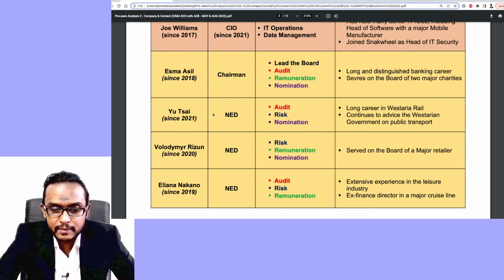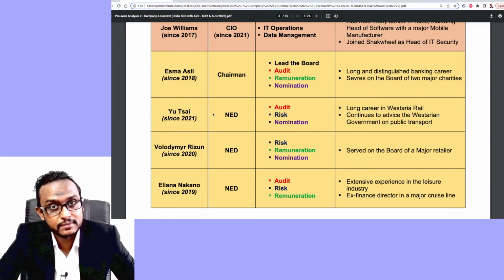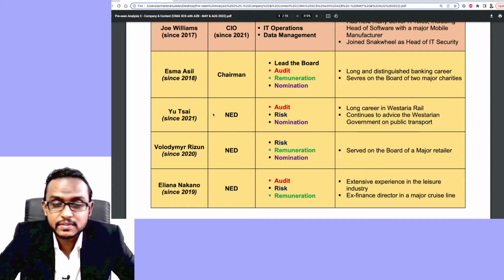So if you look at the members, you basically have members sitting in all the 4 committees: audit, remuneration, nomination, and risk. All the 4 committees are represented among these 4 members. And what you can easily remember is that in every committee, there are 3 members. And the next thing to easily remember is that the chairman is sitting in the audit, remuneration, and nomination committee. Then you know that the chairman is not in the risk committee, and all the committees have 3 members. That's the easiest way to remember.